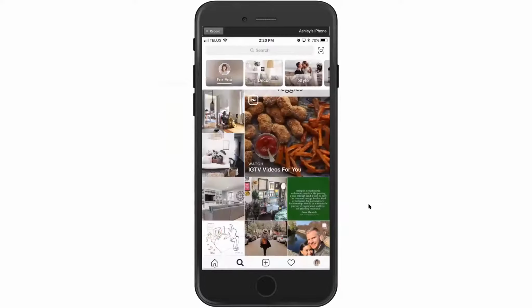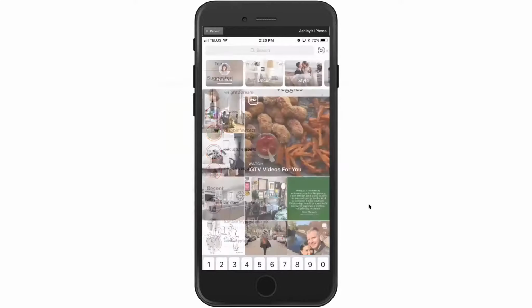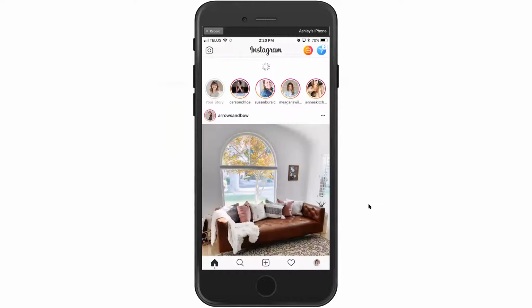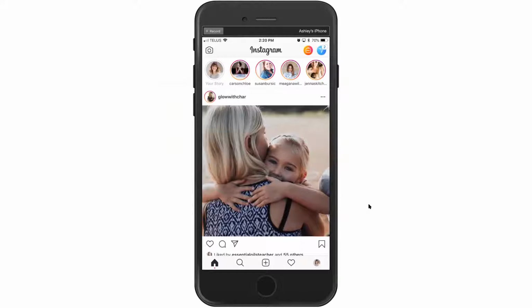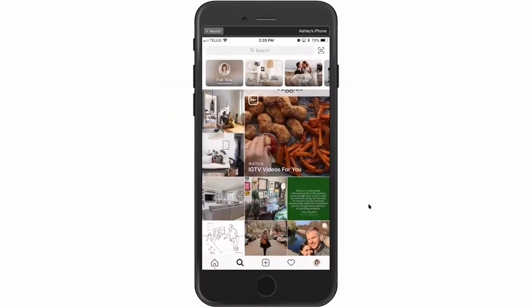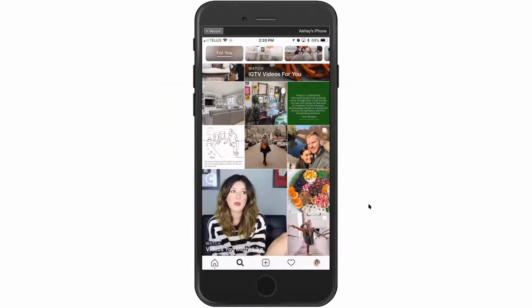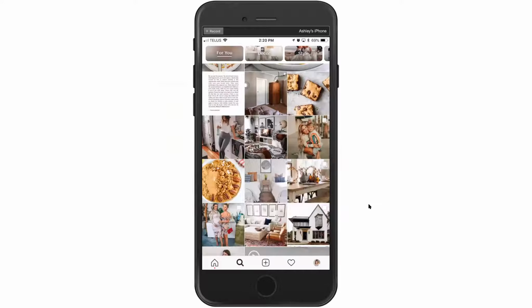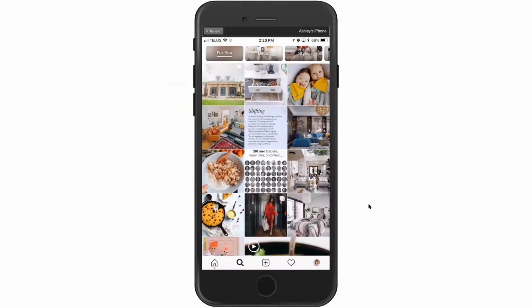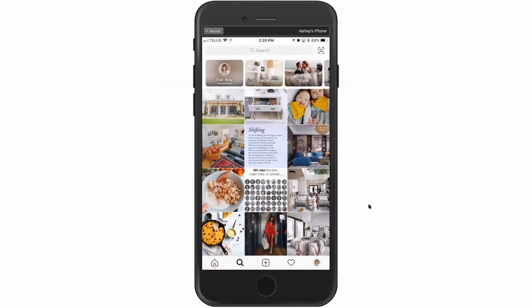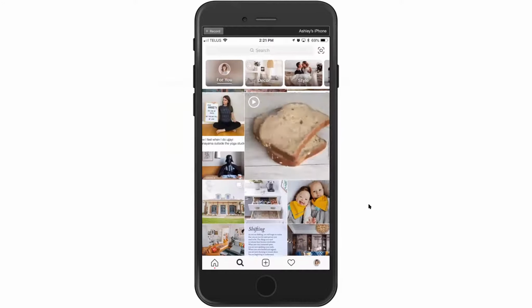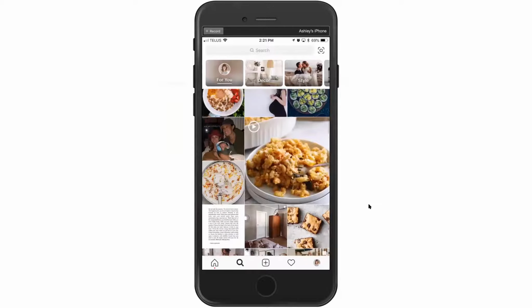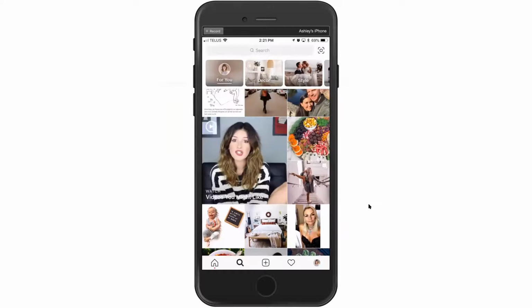That's called market research. You can also click on this little magnifying glass. So this is our home feed right here. Home feed is in the bottom left-hand corner. It's got that little home. The one beside that is the little magnifying glass. You can search in the top. Now this is where people can find other people to follow. So all of these people that I see here have been chosen for me because of the hashtags I was using. You can see there's a lot of food pictures. There's a lot of design pictures. There are healthy food pictures.